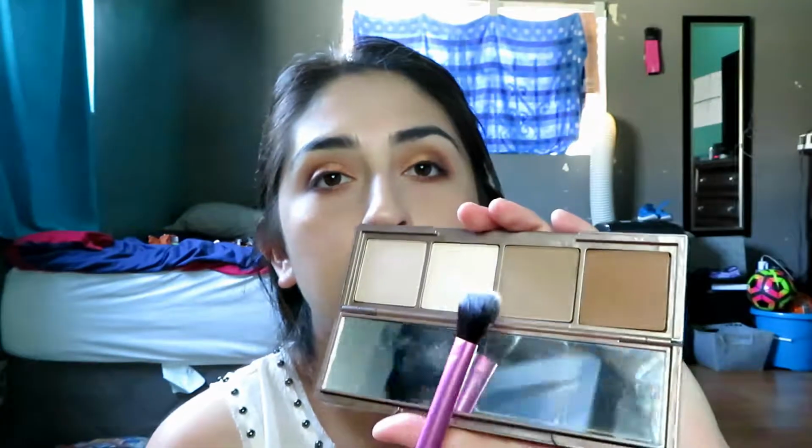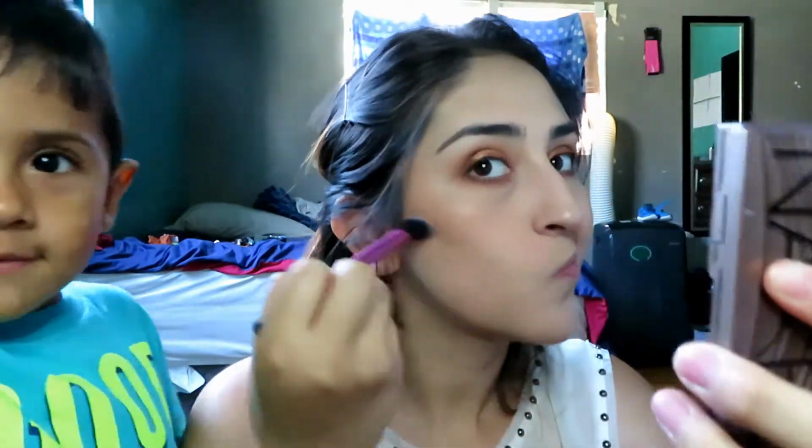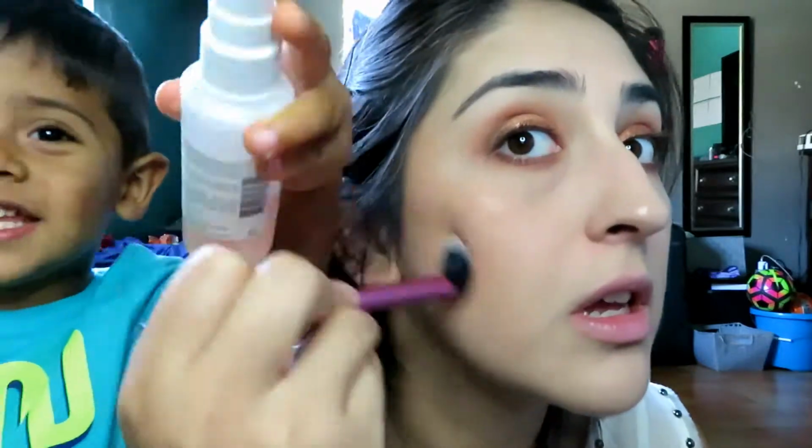Mainly the dark color. Now I'm gonna contour with the contour shade. Hello. Wait, what's this? Are you talking about the camera? Place it there and then blend in circular motions.